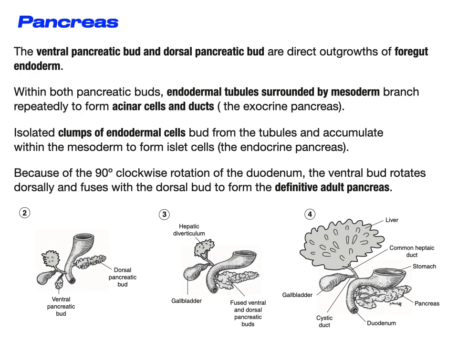So going back to the pancreas, the exocrine pancreas generates when the endodermal tubules branch and form acinar cells and ducts, and the endocrine pancreas arises from isolated clumps of endodermal cells that will become the islets of Langerhans, the ones that produce insulin and glucagon. The splanchnic mesoderm that surrounds them will give rise to the connective tissue that supports the gland. And in this case, the pancreas begins secreting insulin around week number 10, which is very early too.